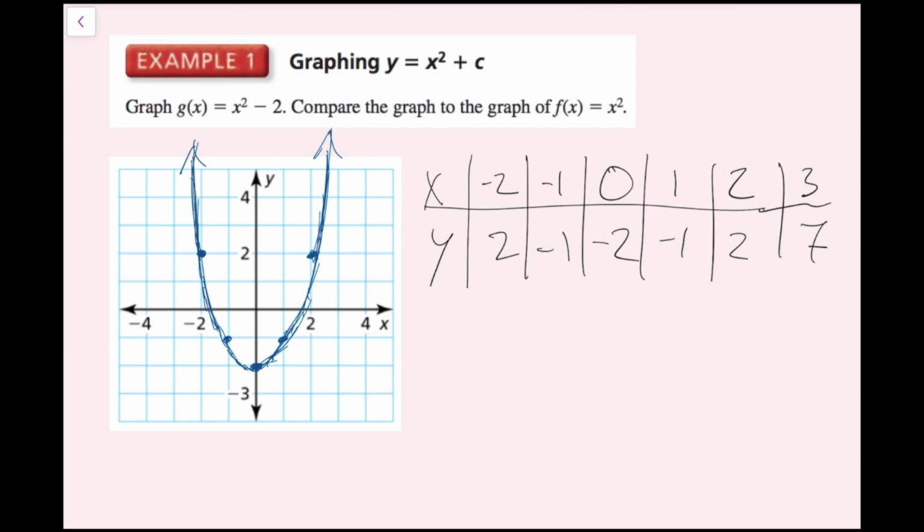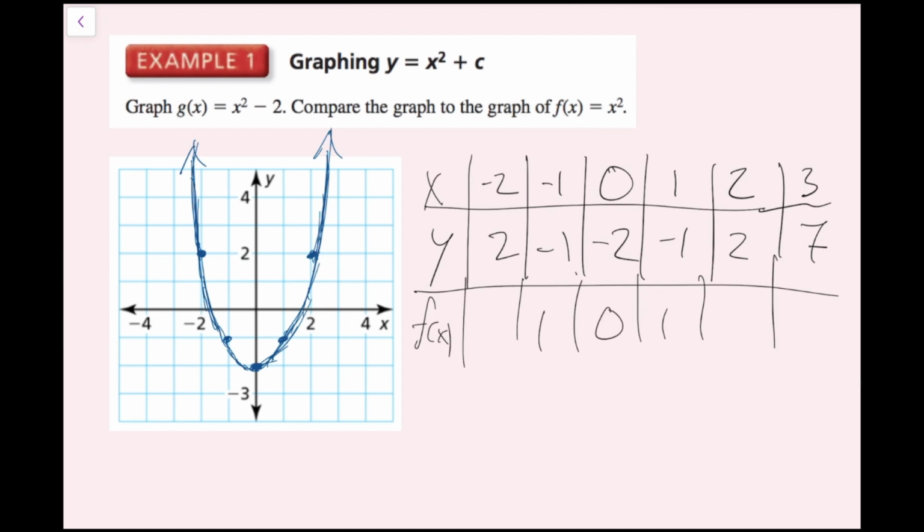So something like that. All right, now I'm going to graph f of x equals x squared. So I'm going to make another row on my table. I put y here, and I should have put g of x since I'm dealing with multiple functions, but I'll put f of x here. And then this is just going to be (0, 0), and then (1, 1), and then (4, 4), and then this would be 9, but that's not going to fit either.